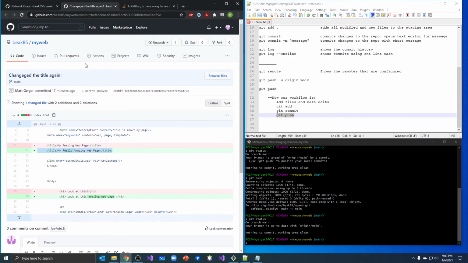So feel free to look around the website and see what you can see. There's some pretty cool stuff. I think that's one of the coolest ones. And we'll talk about how to rewind or go back or get another version after we learn a few more techniques down the road. So for right now, add your files and make edits, stage your files and do your commits regularly, and at least once a day, push it up to your repository.